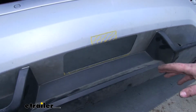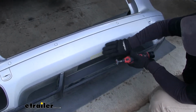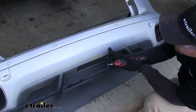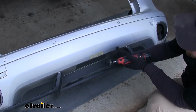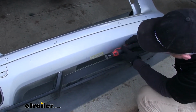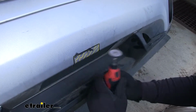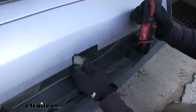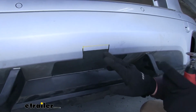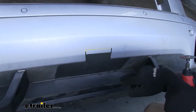Now, what I like to do is always cut less because we can always take more off if we need to. Now I'm going to make these cuts using a rotary tool, but however, this plastic is fairly thin, so you might be able to use some tin snips or even a really sharp knife. I went ahead and made that original cut, test fit it, and found that I actually need a little bit of extra. So I just added a 1/2 inch to the top, and I'll cut that out and make sure it fits.